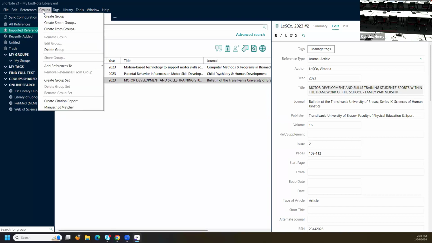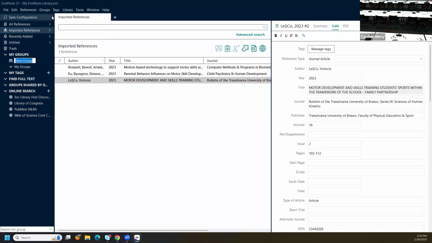To make a group, I would just click on groups, create a group. These are just like folders or files, like your email. You can store these in different ways. Some people like to have it by the classes, maybe the project. Some people like to have it by the area, like if you're working on a dissertation. Some people want to put the literature review in one spot and other resources in another spot. So feel free to do that however you want.